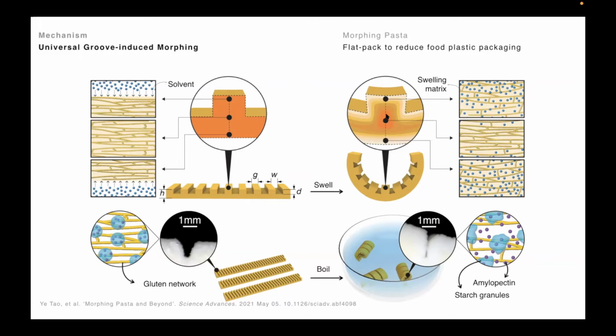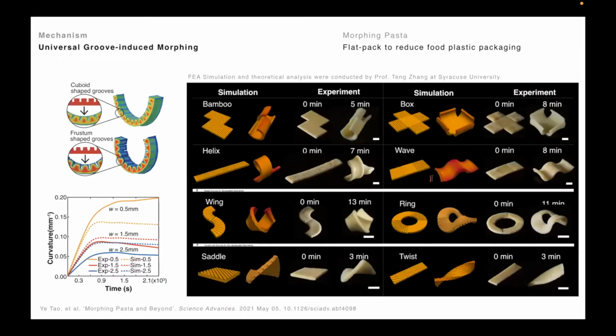However, if you have this kind of groove, then you will see the center of the groove is very hard for the water to penetrate through. So it takes more time for this part to fully swell, but the thinner part can easily swell. This causes a difference in the swelling ratio on the two sides, and this flour will bend up. Similar to the thermoplastic in the previous example, this groove is the simple principle in this project. However, you can go crazy by combining a lot of small grooves in different geometries and different arrangements, and then a very simple bending mechanism can turn into a lot of different geometries.